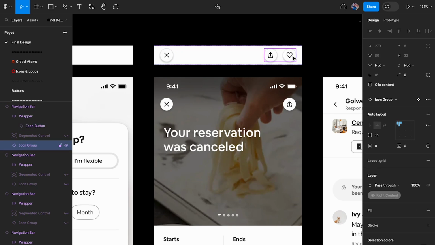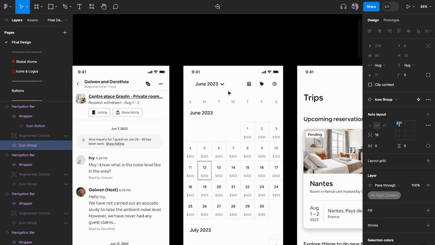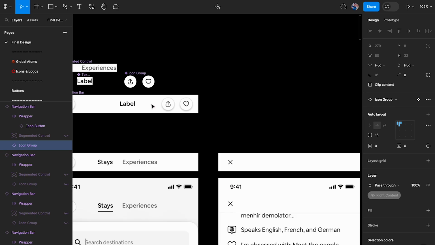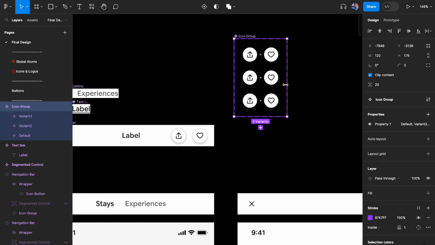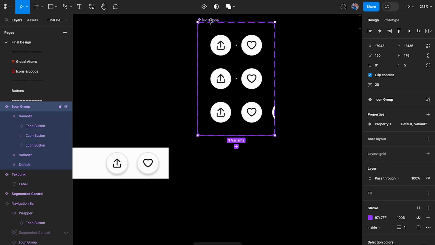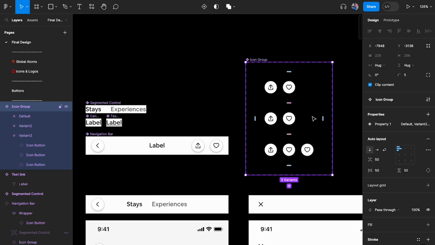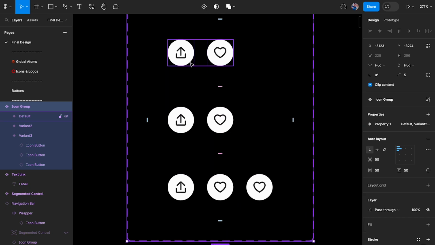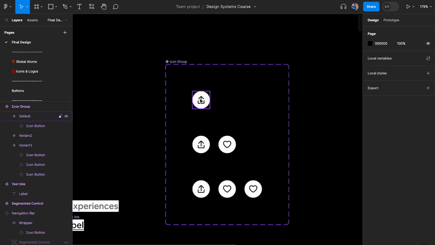So how do we do this? Now we know that we have a use case where we have 3 icons. So what I'm going to do again is select this icon group. Okay. I'm going to go ahead and create 2 instances. I'm going to add another one like so. And I'm going to press Shift A to group them together and space them out a little bit so we can see what's going on. The first one, I'm going to remove one that we have. Second one is going to be 2 and third one is going to be 3.